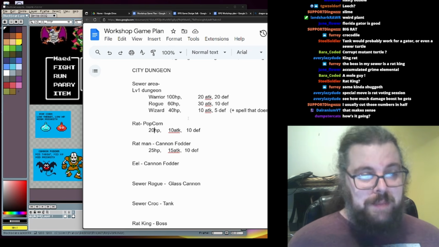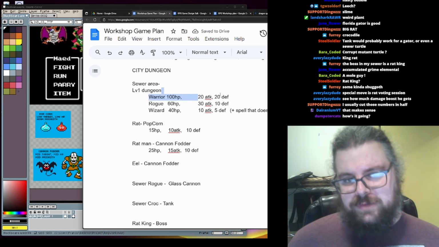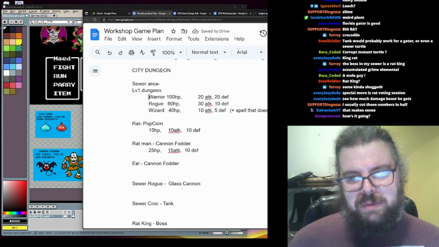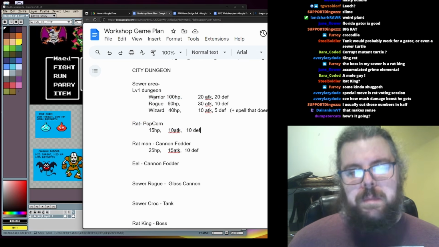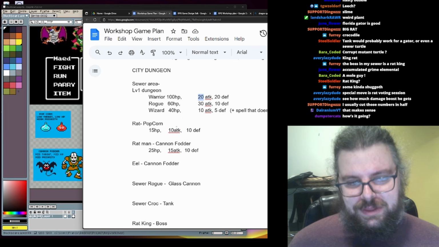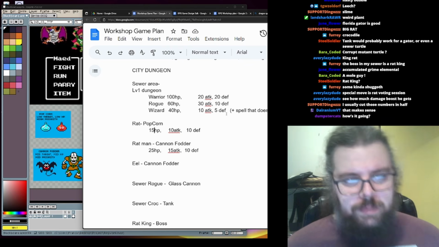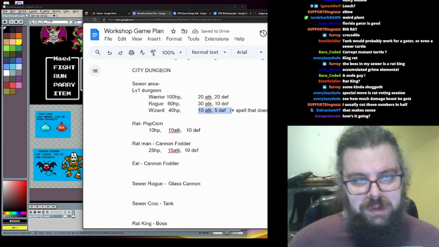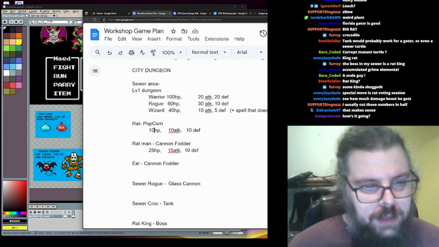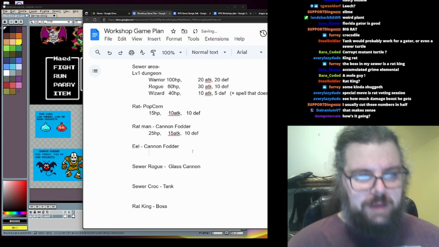Now you might reduce the rat like this again, because if there's a little bit of randomness, you probably want the warrior to kill the popcorn type reliably. So you might want to give it less HP than what the warrior needs to do. You might even go with 10 HP since, with the defense, the wizard wouldn't be able to kill it in a single turn. But it's up to you to play with these and maybe practice a bit.